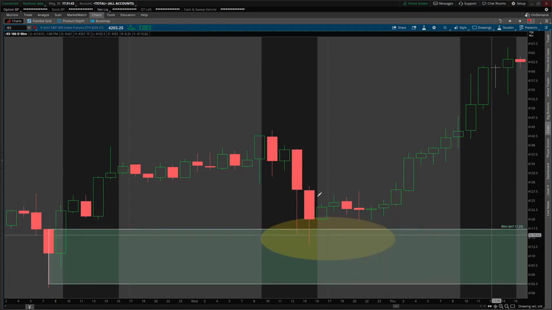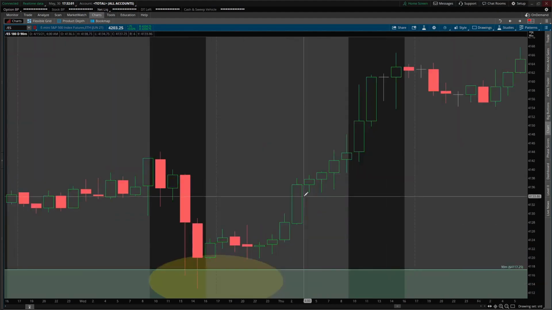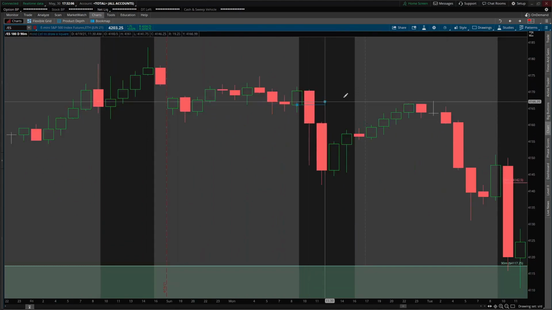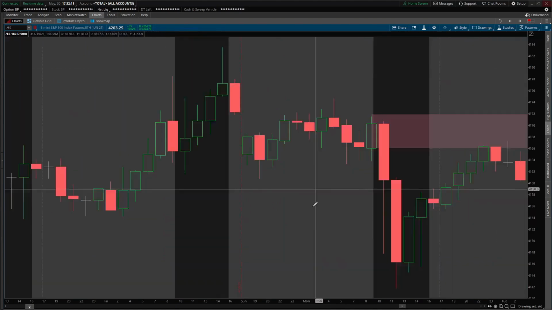Now, one thing I do want to note here is we did have supply, and another validation to suggest strong buying is not only the wicks, not only the bounce at the demand, not only buyers defending that demand, but we sliced through this supply zone like it wasn't even there. So now that we're above it, this becomes invalid. The market starts moving up. I'm sure there were some trades in this area over here. We reject this supply zone perfectly. Beautiful rejection off of that. Then the market starts moving down.